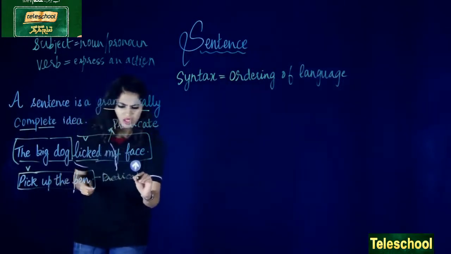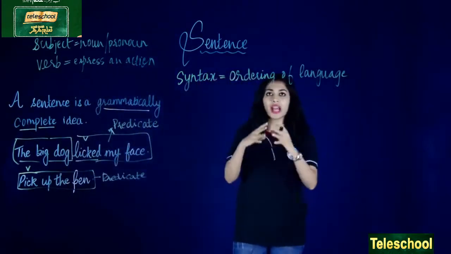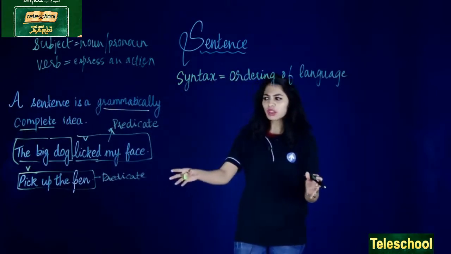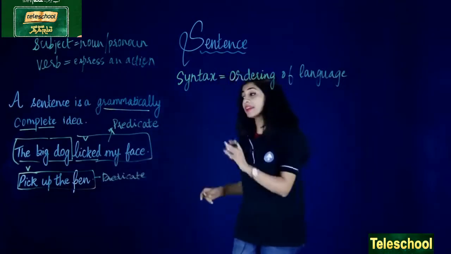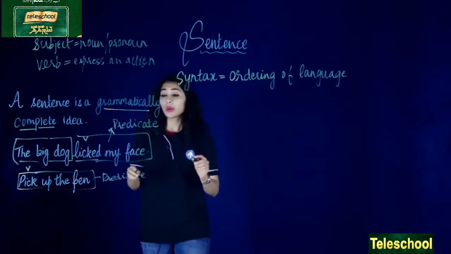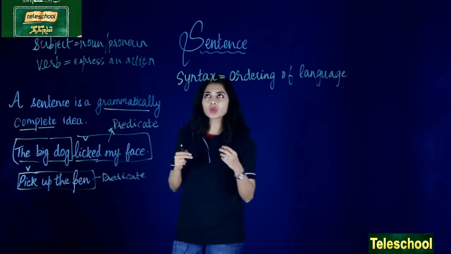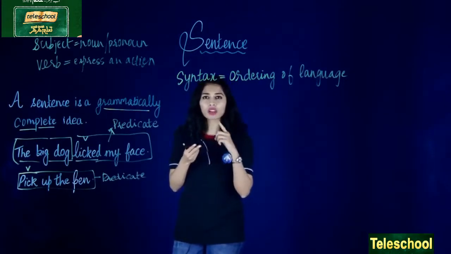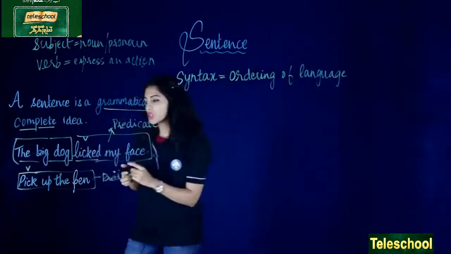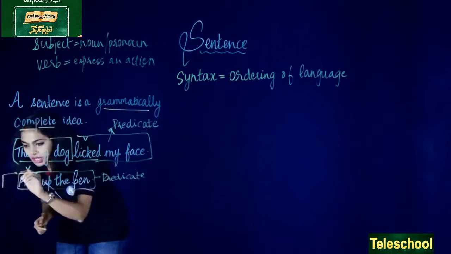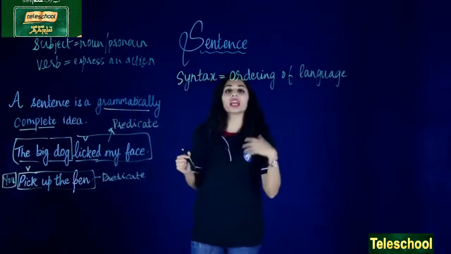Okay. So, initially I told you that a sentence has two parts, a subject and a predicate or a verb. Now I am telling you that this sentence only has the predicate. Well, what has happened in this particular sentence is, when I say pick up the pen, I am giving you an order. And in sentences where I am requesting you or giving you an order or a command, it is understood that the subject is you. So here, although there is no subject written, it is implied that it is you. So you pick up the pen, so I would say pick up the pen.